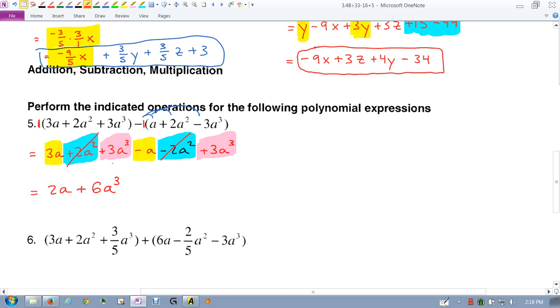Stays the same. Because you're adding, the only time you can add things together is if it's the same variable to the same power, which we have, a cubed. And in the case that you add the numbers in front only. Now, if you were to multiply them, that's when it would become a to the 6th, but it would have been 9a to the 6th instead. But that's multiplication. So this is correct, and so is this. They're both 100% full credit on a test, all right?